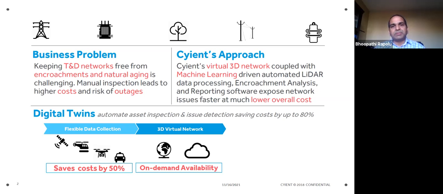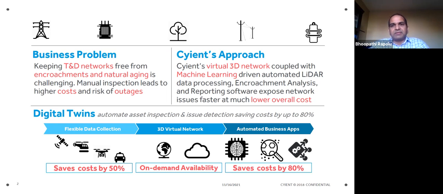So it is now possible to process humongous data into required 3D virtual network, aka digital twin, pretty fast and fairly easily. And the third step is exploiting this data, building business applications for vegetation encroachment analysis, PLS CAD modeling, identifying any kind of compliance issues like environmental regulatory compliance issues that I'm going to talk about soon.